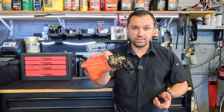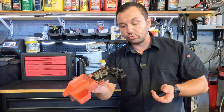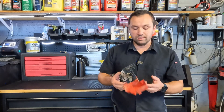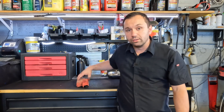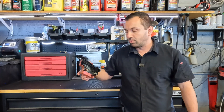If you look at the whole structure of this, nothing is really wrong with it. If I could get a new terminal to put on here, this is absolutely fine — it still works, it's plastic and metal, there's no need to buy the whole thing. This is what I call very bad engineering, because they're making you buy more than what you need. If your battery terminal ate away like this one did, you should be able to go to the local parts store and just get a terminal, bolt it up with a 10 millimeter bolt, and fix it — instead of buying a piece for around 80 to 100 bucks.